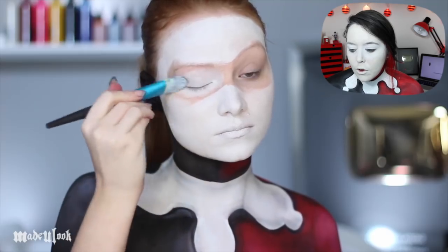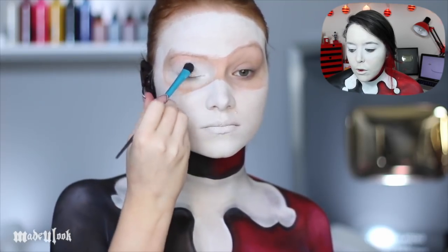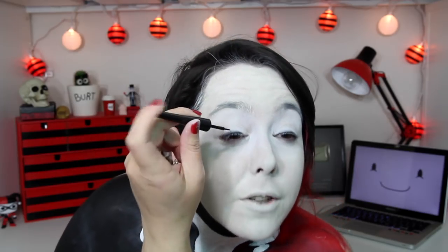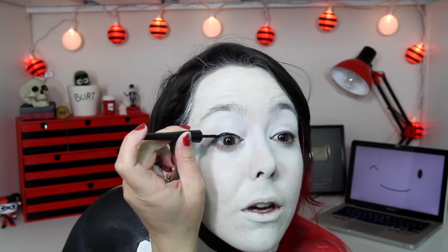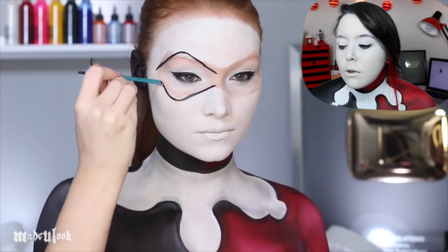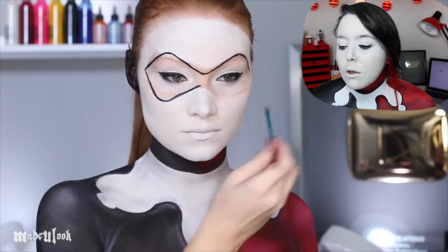For all around my eyes itself, I'm lightly applying white body paint and then setting that using white eyeshadow. Go ahead and line your eyes — I'm using the Night Owl eyeliner. I feel like my face is completely throwing off the white balance in this video. Let's see if we can figure out how to do liquid eyeliner from a distance. On the mask, I'm using black body paint and an angled brush and just drawing the outline for right now. It does not have to be perfect — it's not going to be perfect. What if I just use my finger? Like a savage. There we go. Eyeshadow all the way. That's good enough.